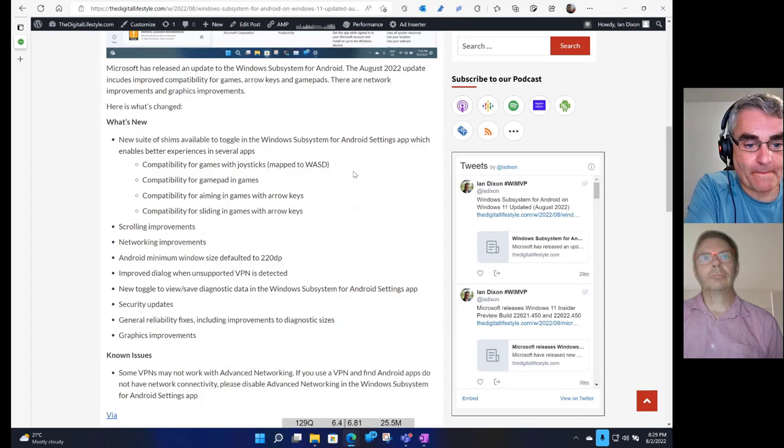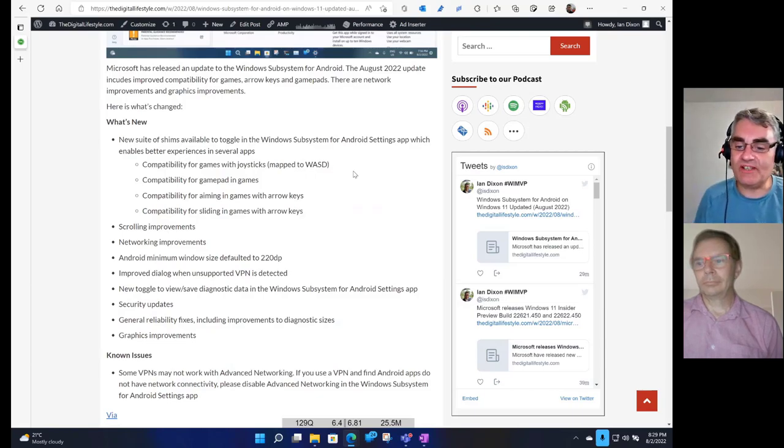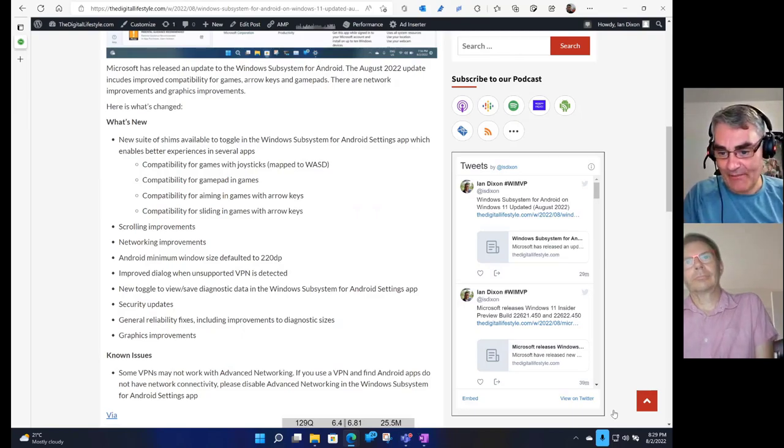It's a strange one, though, isn't it? You think, for the power of the subsystem, it doesn't get much use really, because you're just sideloading, or you're just loading apps from the Amazon App Store. But we've mentioned in the past, it is quite handy, I suppose, if you're setting up a Wiz smart plug and you use one of their apps. You can do it through Android, or you can do it on your laptop. Otherwise, you'd have to do it through the browser, because there's no Windows app for it. So that kind of thing, I suppose, is where it becomes useful.